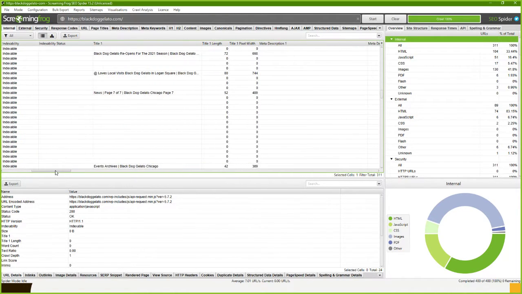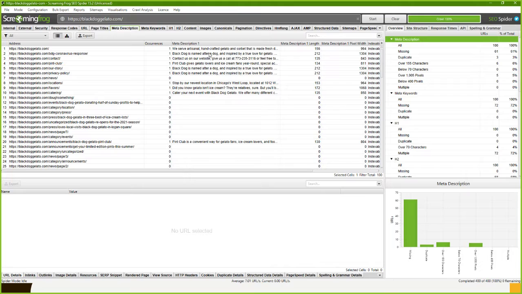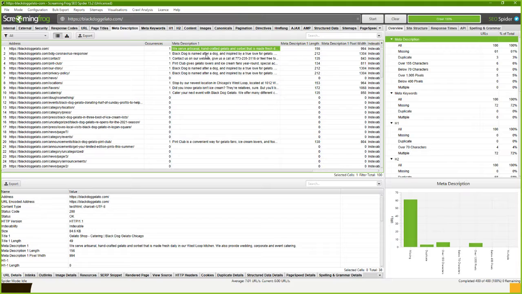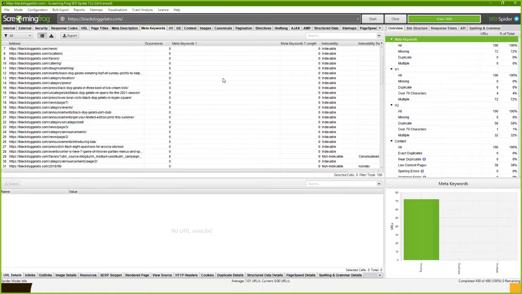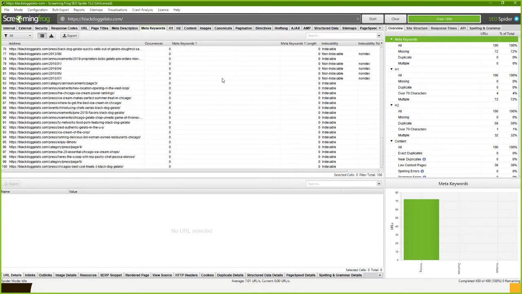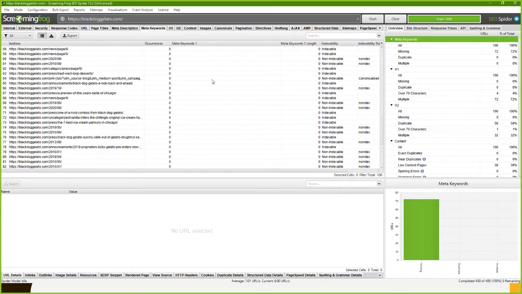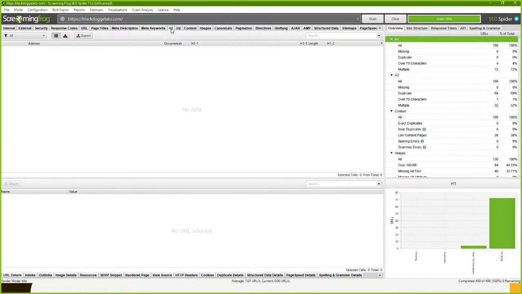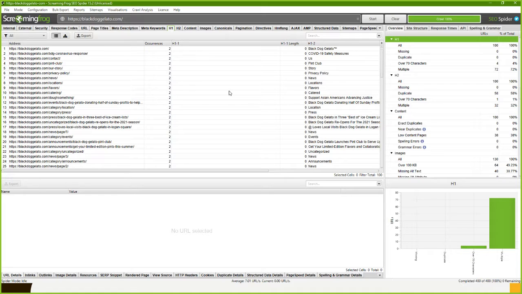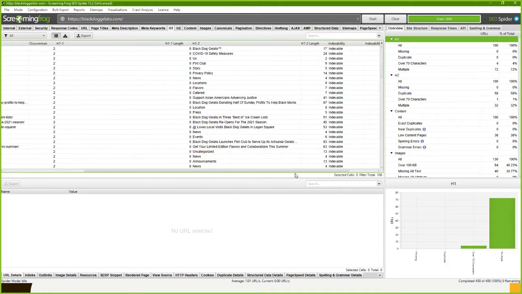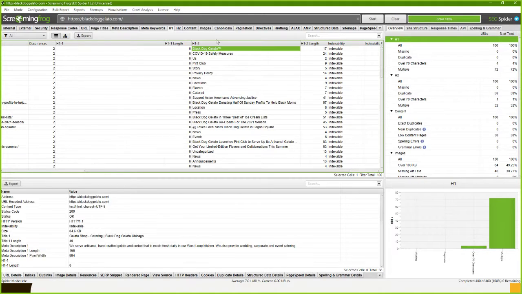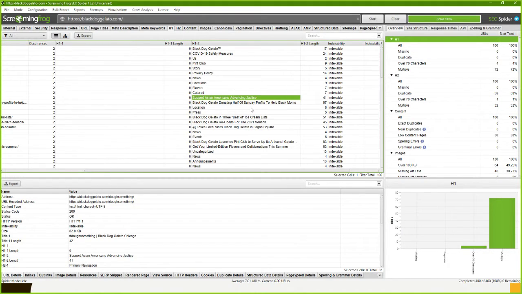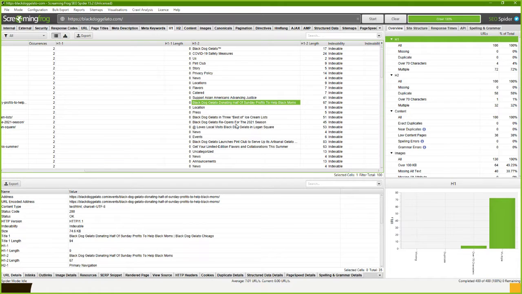And we can see if we scroll over, we get some titles. And then if we go to the meta description, remember, meta description is kind of what pops up on the Google result page. So we can see from our website the meta descriptions that we get. And we also can see the meta keywords. And you can see here that sometimes we don't get a lot of meta keywords because, as we discussed a bit earlier, meta keywords aren't the most important nowadays. But the H1 and the H2 tags are important as well because, remember, these are the ones that can be used as keywords. So if we see here in the H1 tags, we get a few keywords, catered, and we could see, let's see here.